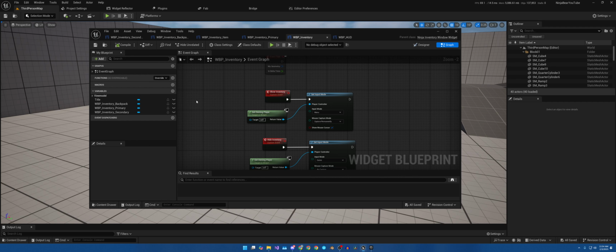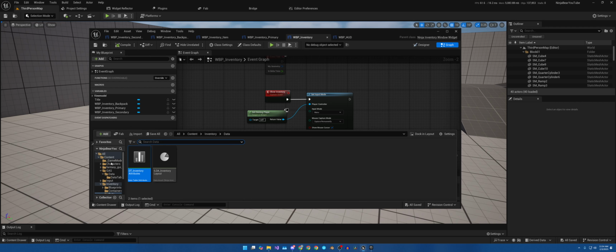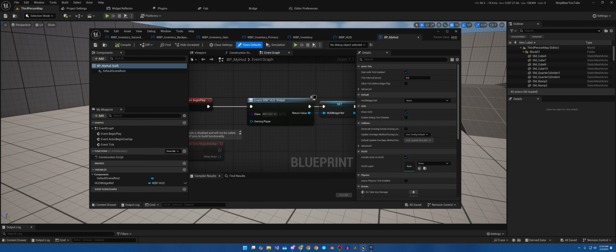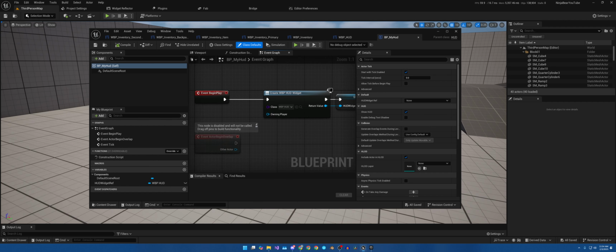So, first things first, let's go ahead and we need to open up our HUD. Not the HUD widget, the HUD. Game mode, my HUD. Here we go. And the first thing we need to do, sorry, I'm pulling up my project again to go to my HUD, is there is an interface that we need to add.